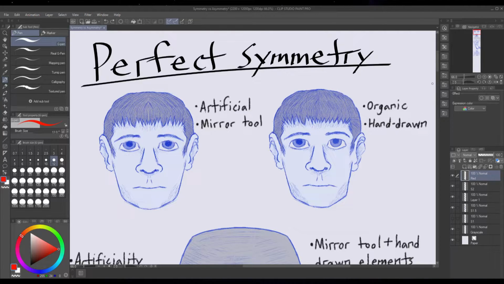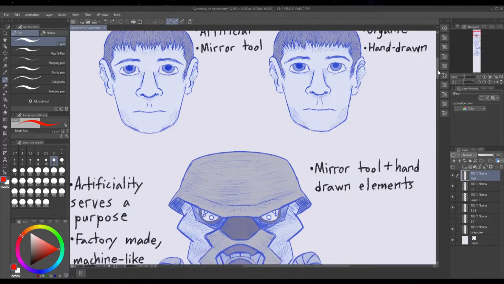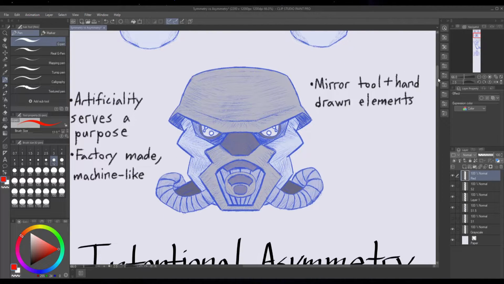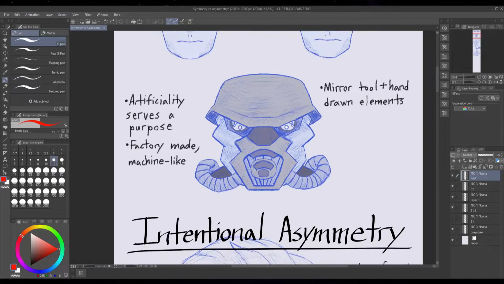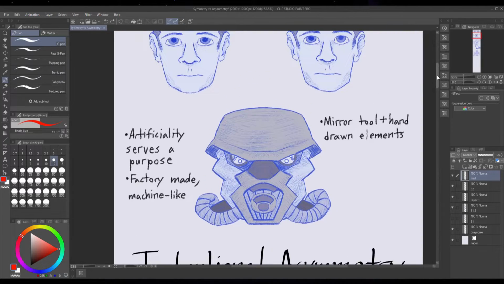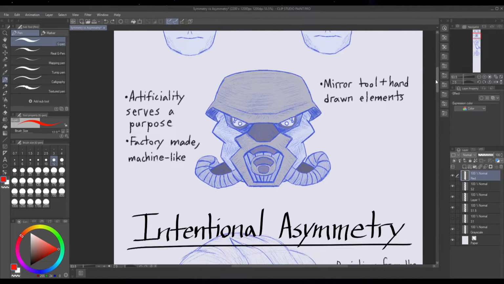Because people aren't perfectly symmetrical, if you're drawing people, it doesn't have to be perfectly symmetrical. So try to get that overall shape and overall symmetry, but make things a little bit asymmetrical to make it look more natural. So that's going over some cons of being perfectly symmetrical, namely that it feels less organic.